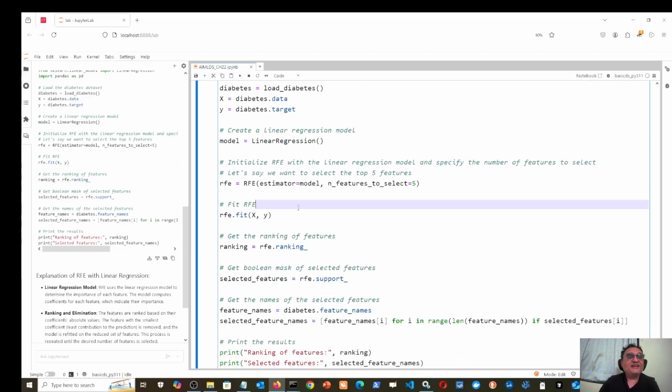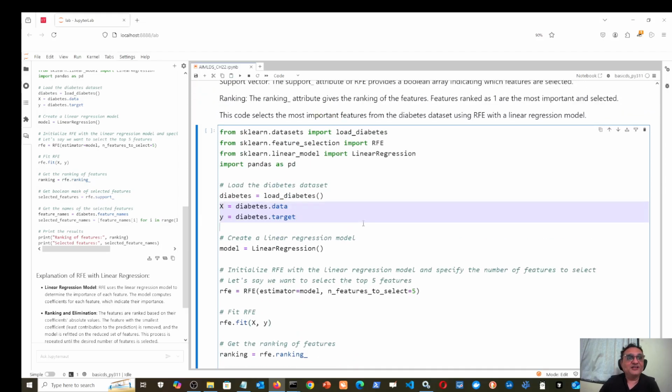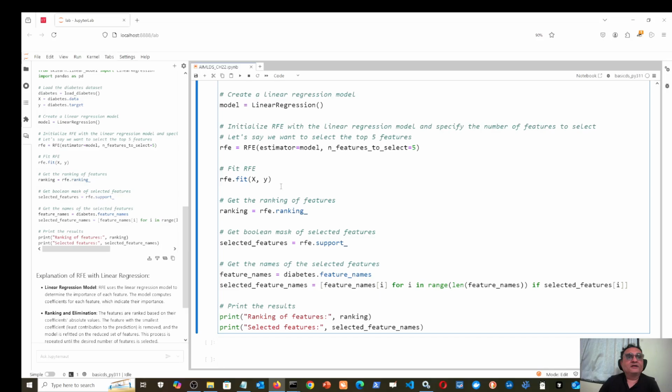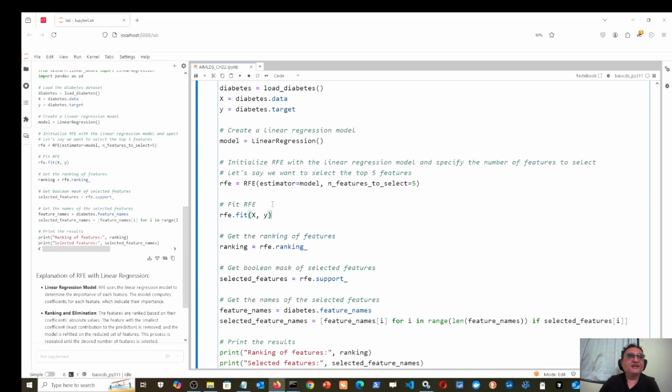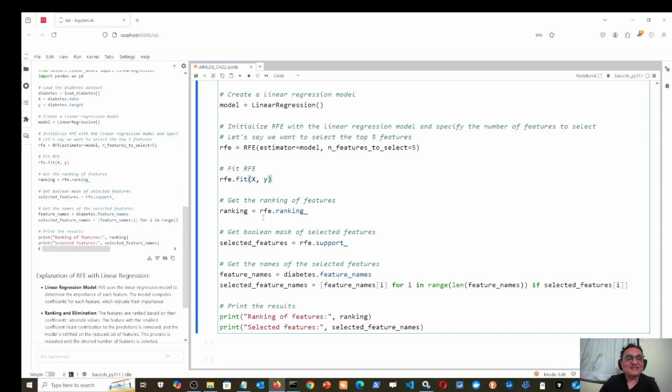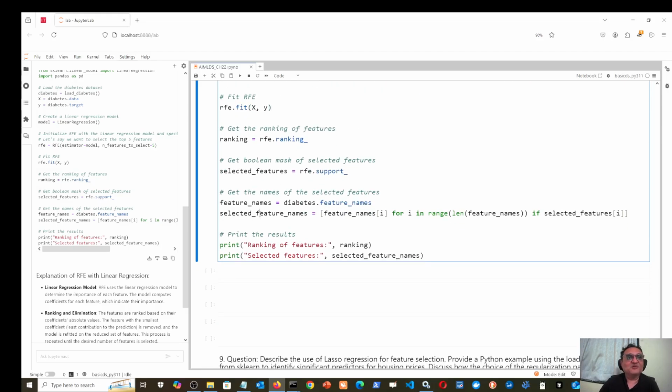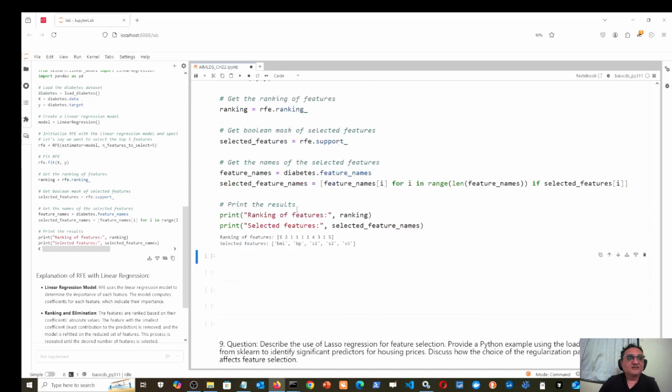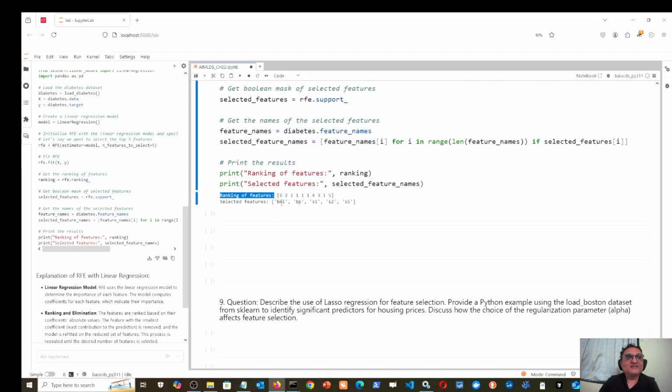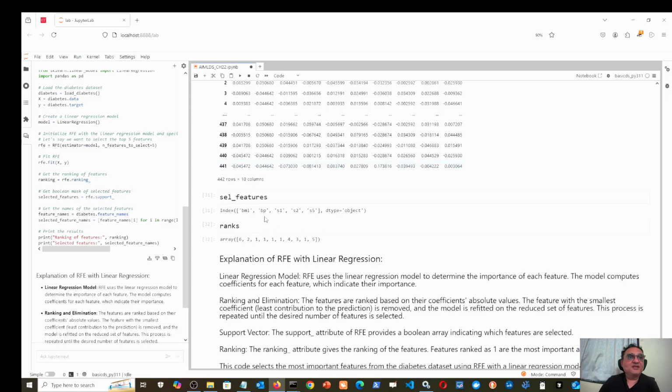Okay, and directly the X and Y RFE was fitted. RFE dot fit was used on X and Y only directly, that is, not on the data frame format of it. And nowhere were X and Y split into X train, X test, and all that. So that was not done. Now it gives me this kind of answer, and the selected features are BMI, BP, S1, S2, and S5. So I got BMI, BP, S1, S2, and S5.